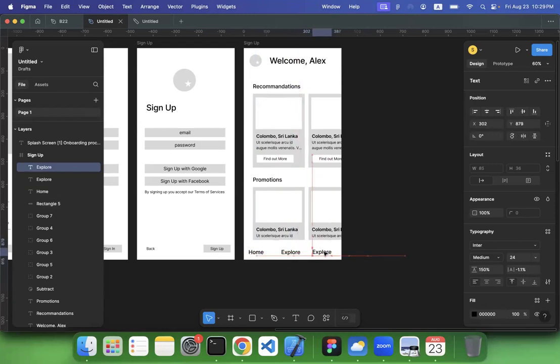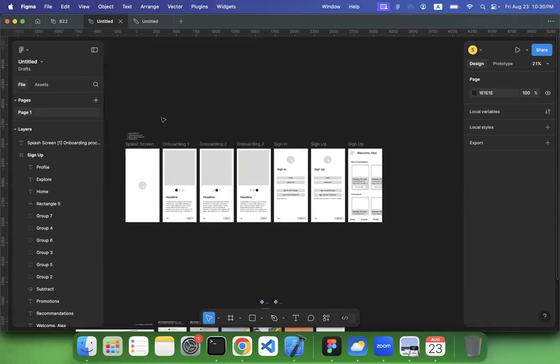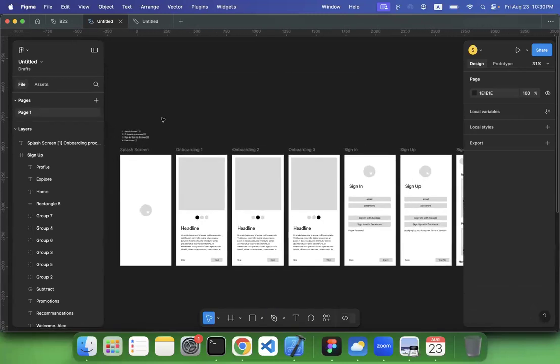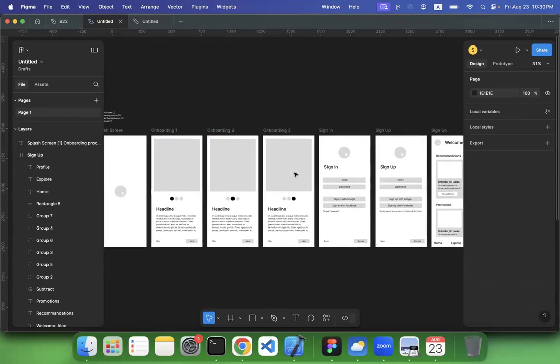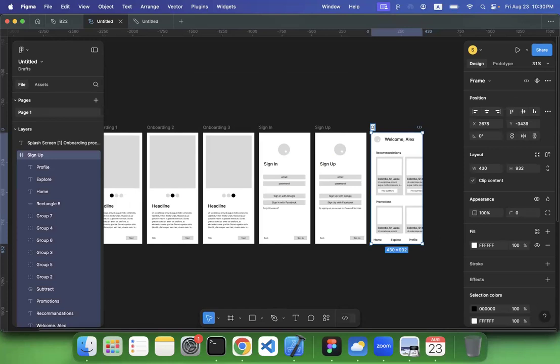Third one can be profile. Alright, so these are the screens that I need to create. So I have the splash screen, 3 onboarding screens, and sign up screen. Finally, this is the dashboard.